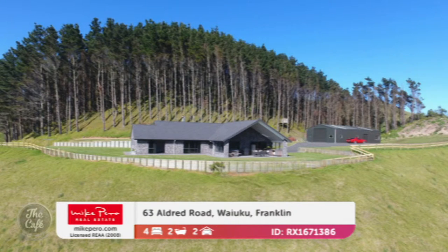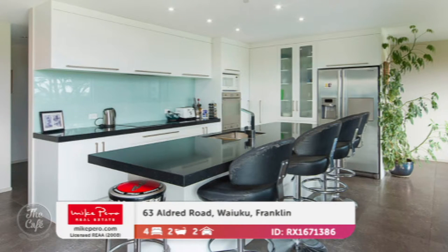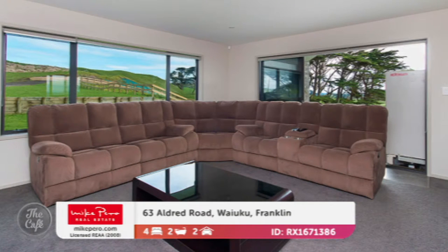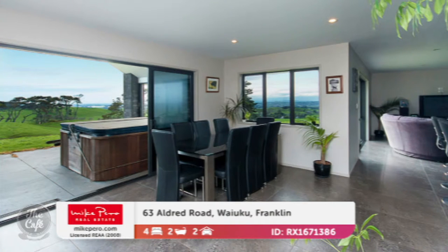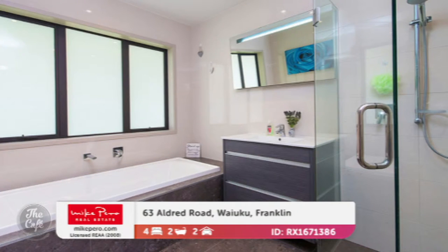To the other side of Auckland — Wauuku. This is all about location. If you've got a family after space for a pony and ride-ons, this will fit the brief. It's a magnificent 241 square metre home with views that are perfect day and night in any season. It's got a huge kitchen, really easy to work in, and it's been positioned to be protected from the prevailing southwesterlies and for all-day sun, which makes it quite unique.